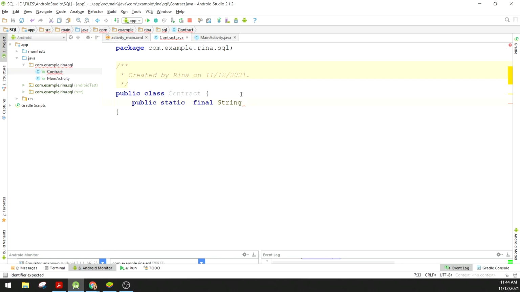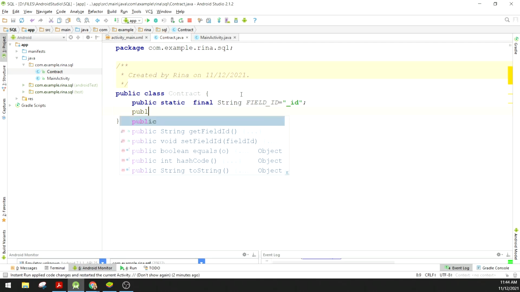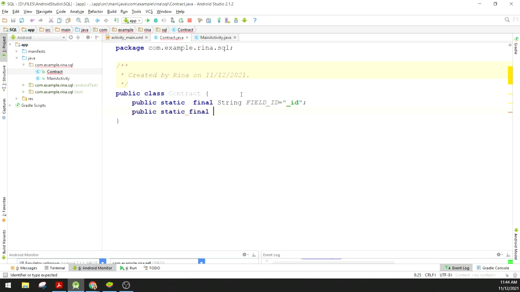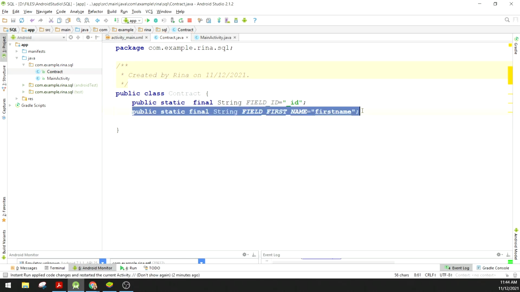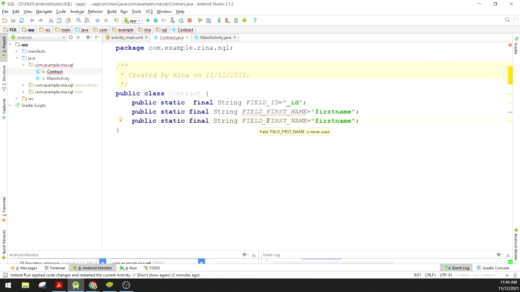For my first field, I'll just name it as FIELD_ID equals to ID, and then public static final String, tapos lagay natin si FIELD_FIRST_NAME, and then copy paste na lang natin for our last name. Then this one, last name.